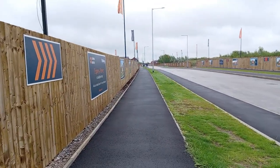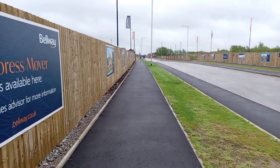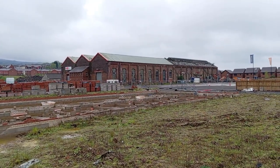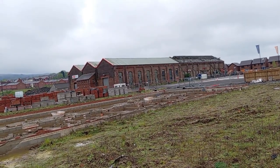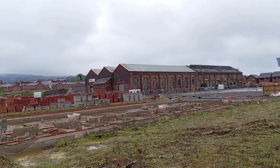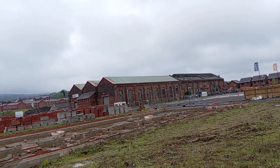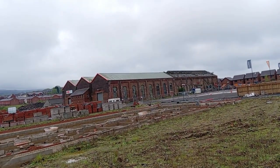So Horwich Works was obviously railway works built in 1886 by the Lancashire and Yorkshire Railway. It actually moved from its original works at Mouse Platting in Manchester. To give you an idea of the size, the Horwich Works was built on 142 hectares, which is 350 acres roughly, of land, which was bought in 1884 for 36,000. Rivington House, which we passed further up, was the first of several workshops, and that was 106.7 metres, which is 350 foot long by 16.8 metres, 55 foot wide, and opened in February 1882.